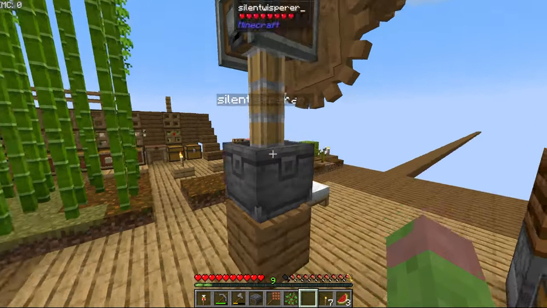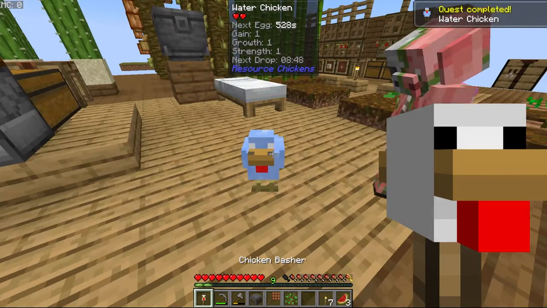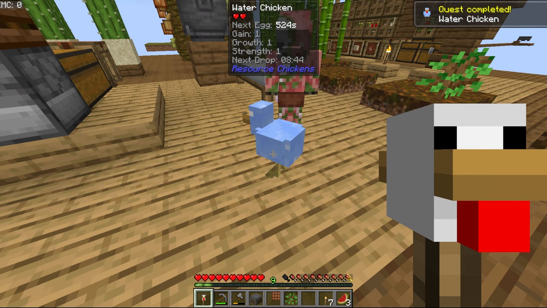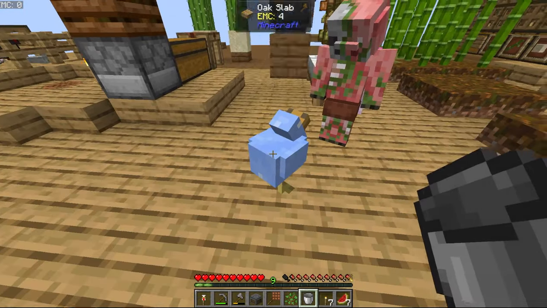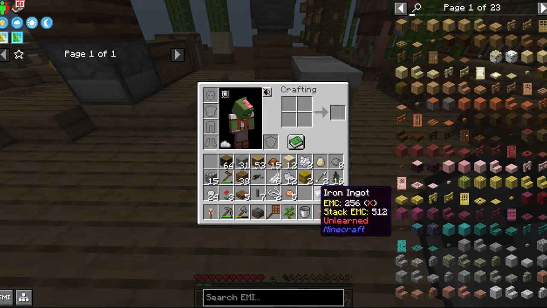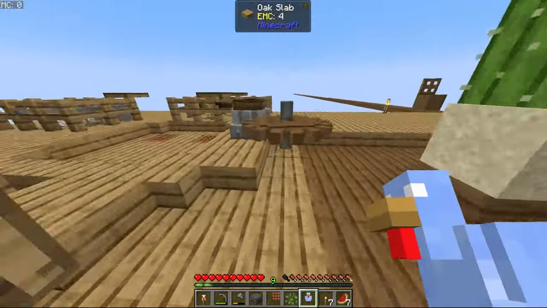Boink. Okay. And now we get a chicken spawn water egg. Well, friend, it's just ice. How does it work? What do you do? I think we need fluid something or another. Hold on. Nope. You can't just bucket him, unfortunately. Of all the things. But hey, next egg in 500 seconds, I guess?